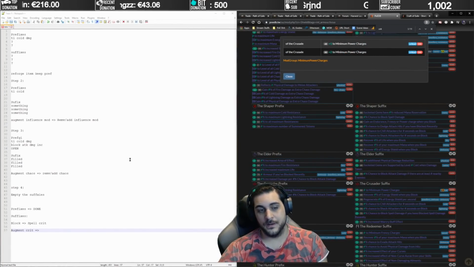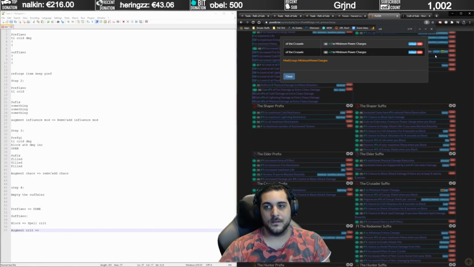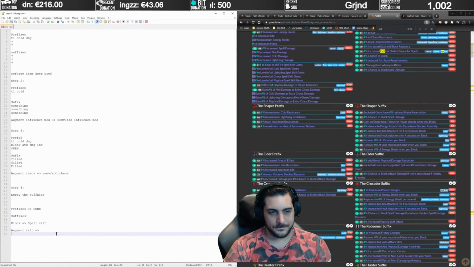If you only get 1, you have to remove your bench craft and then remove add crit roll, which might give you the crit strike chance to spells, to then do it again. Or you can remove your benchcraft and use remove crit and then put the benchcraft in again and do augment crit till you do get 2 power charges. So that would be step 4.